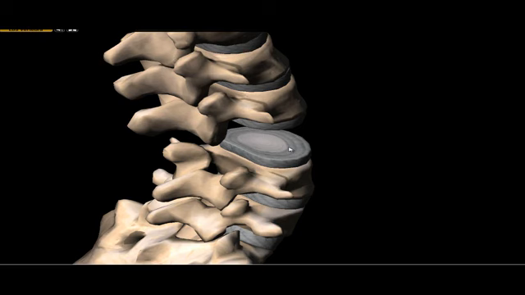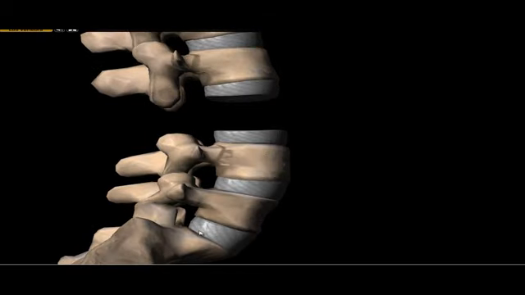The nucleus pulposus then is composed primarily of water, collagen, and proteoglycans. And the proteoglycan concentration is highest in the nucleus pulposus, whereas the collagen content is highest in the annulus fibrosus. So I have a much greater proportion of collagen fibers in the annulus fibrosus, and a much higher concentration of water and proteoglycan in the nucleus pulposus. And that's an important consideration when I look at the function of the disc, which is to help to transmit forces through the spine.